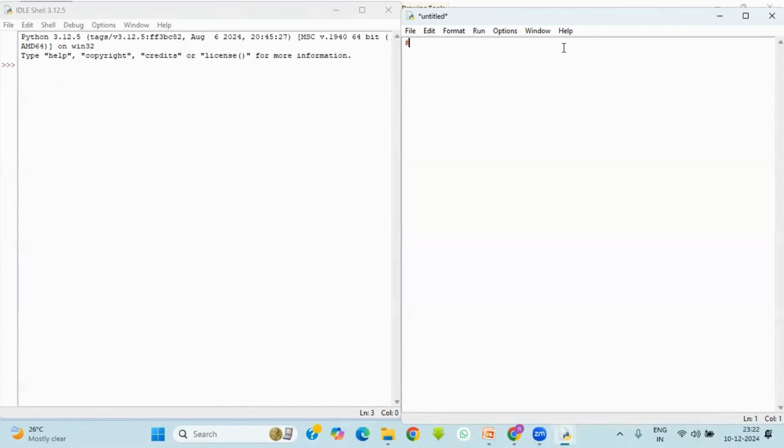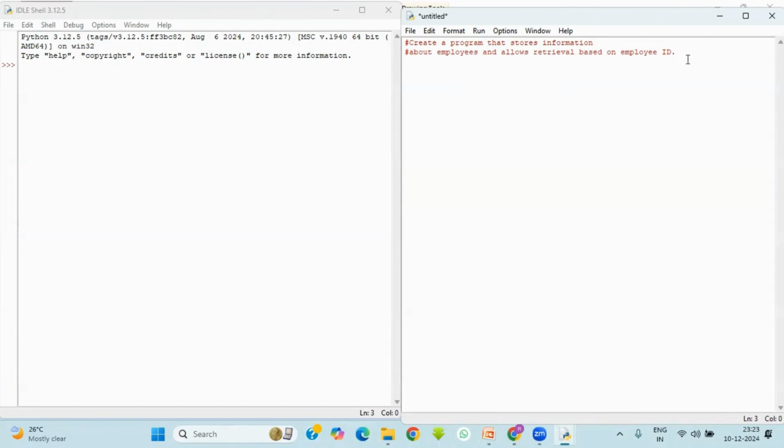So we'll see how to use the dictionary of dictionaries. For easier understanding, I'm pasting the command here: create a program that stores information about employees and allows retrieval based on the employee ID. Initially I have to create the employee data. I have to store the information in a dictionary.